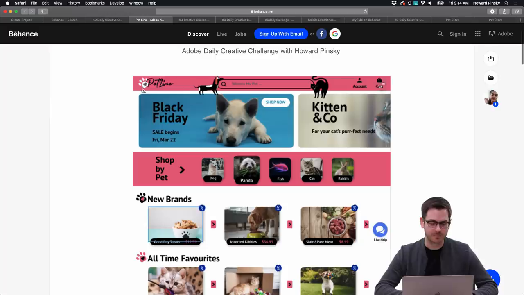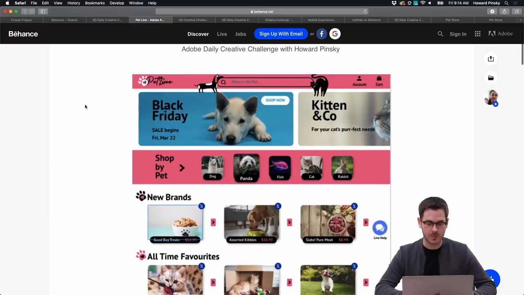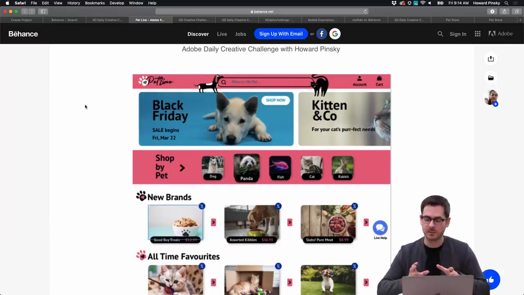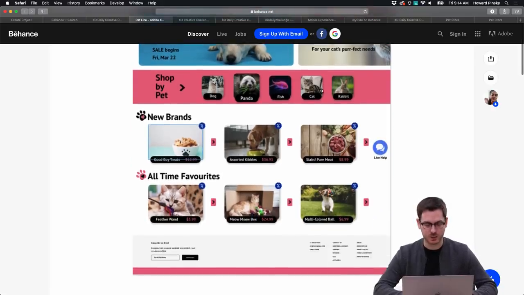Pet Lime. I would say maybe change the font a little bit at the top because it looked like Pet Lime for a second. I love scripted fonts, but sometimes they're a little bit difficult to read. The colors are super cute. You've got the pink, some blue, shop by pet, really easy to see. The dog and the cat may not be necessary up top. They might be a little bit distracting, but you know, it's a cute little touch.